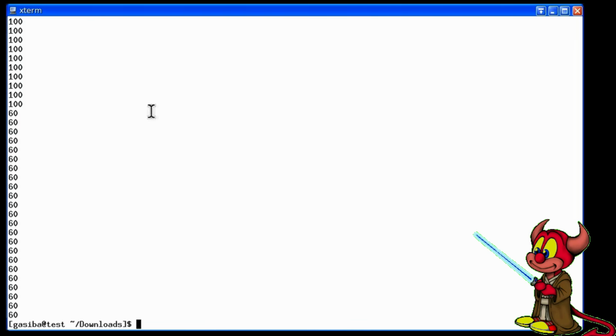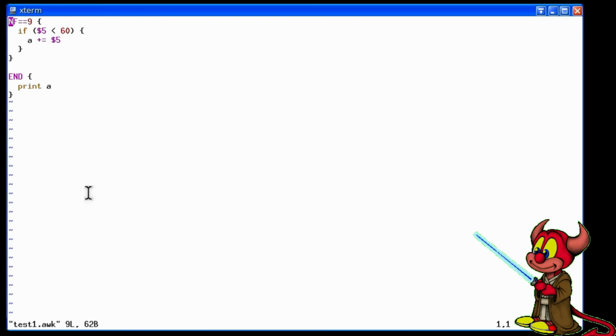All right, so now if we want to sum up the things here, we could also do the same. Let's edit the test. Actually, let's copy the test one and let's edit this. We said before when the number of fields is 9, and now I have no idea how many fields there are, so I don't want this, and I just want to accumulate, and I just want to sum the 8th field, right? And at the end I'm going to print. I'm going to do another thing.